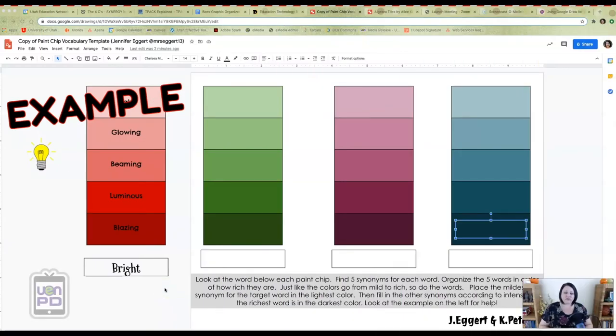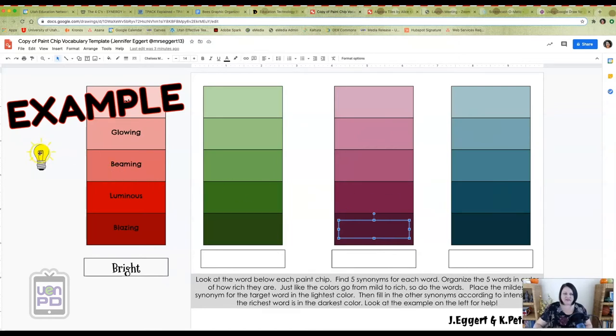This one is a graphic organizer for practicing vocabulary. Here's an example of a graphic organizer that was created in Google Draw. I really liked this paint chip vocabulary idea in addition to how they utilized Google Draw for the assignment. So as the instructions say, the purpose is to input vocabulary words into each of the boxes below, and students or the teacher ahead of time can click in there and type those words. And then they are assigned to find 5 synonyms for each word and add them in order of richness. So the more rich the color on the paint chip that they've created, the richer the synonym for the word should be. And they provide an example, and they've provided the example off to the side in Google Draw, which is a great way to provide extra things that aren't really part of the assignment.